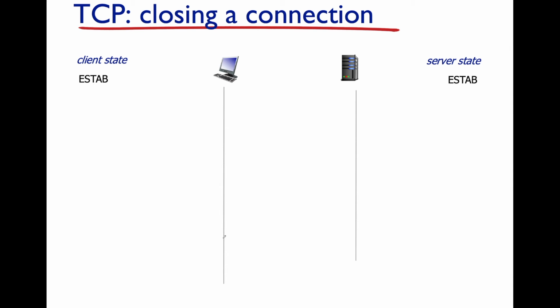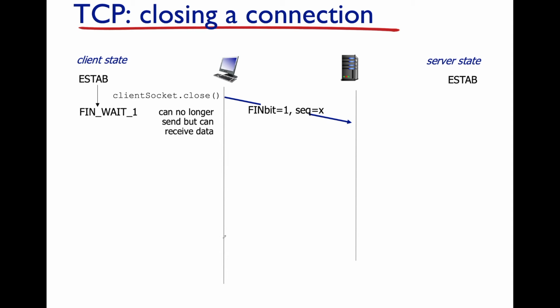So we start out in the established state, this establishment of the connection between client and the server. And so the client then closes its socket. When you close the socket, it transitions to the FIN wait 1 state. At this juncture, the client can no longer send data, but you can have incoming data. Now, when I say no longer send data, what I mean is that the application layer cannot do an RDT send from above. So no data from the application can be packaged for sending out by the transport layer on the client side. So that triggers a FIN packet to be sent with a sequence number.